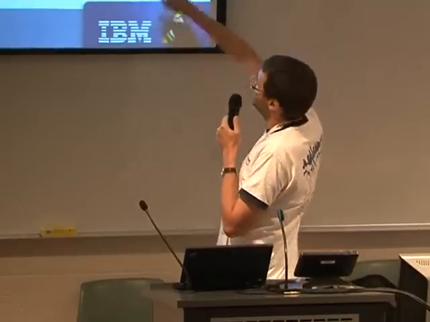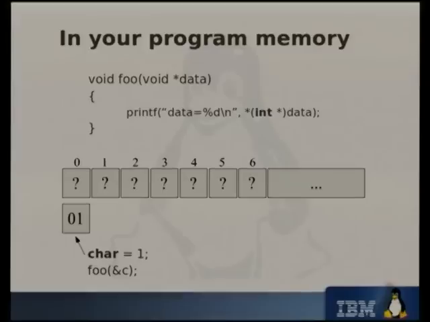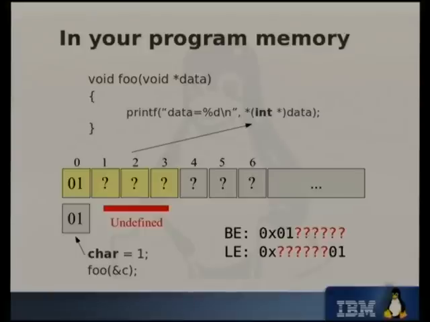Now look at what happens if I'm inverting my char and my int. So here, I am going to write a char in memory, so a single byte. And I'm going to read 4 of them. So I'm going to read essentially 3 bytes of undefined value. So on Big Endian, it's never going to be right, basically. You're always going to have 1 at the top and whatever else at the bottom. On Little Endian, it might be, depending on what you have in those bytes.